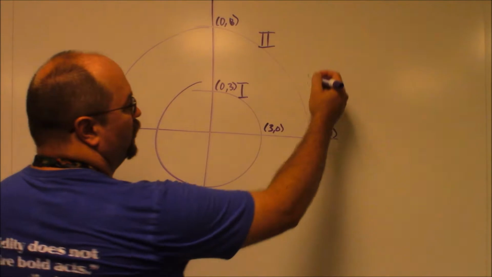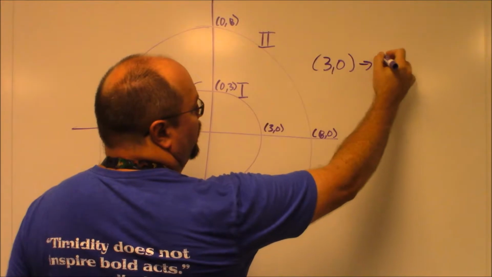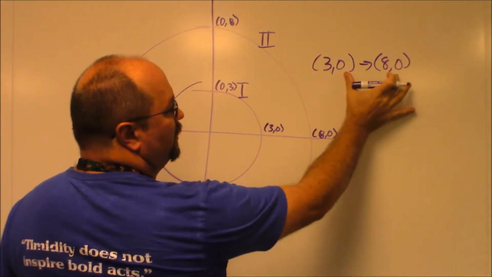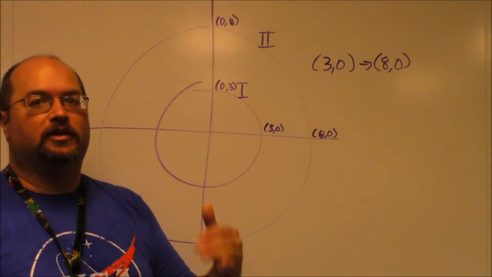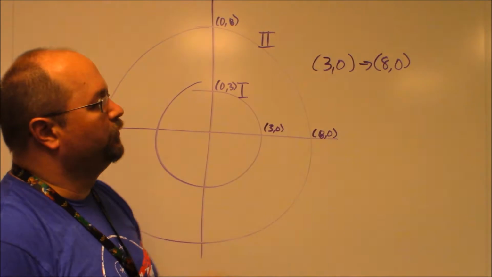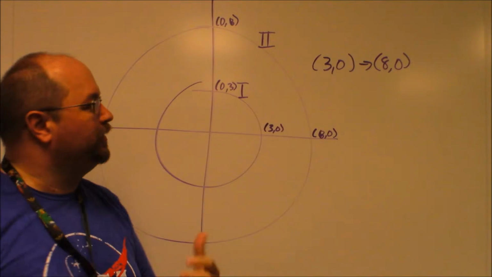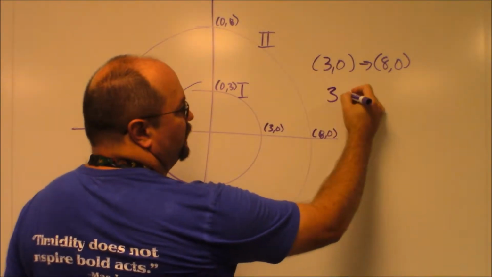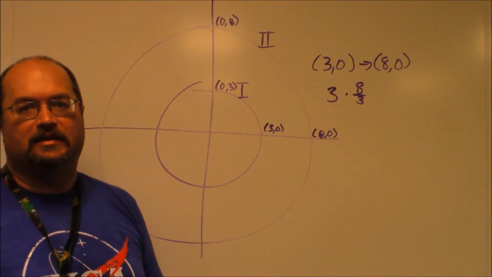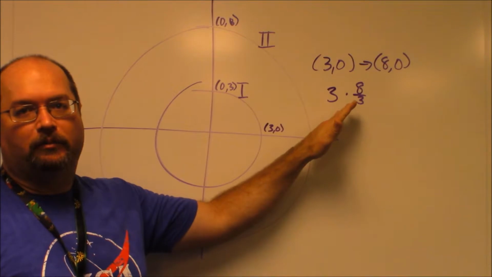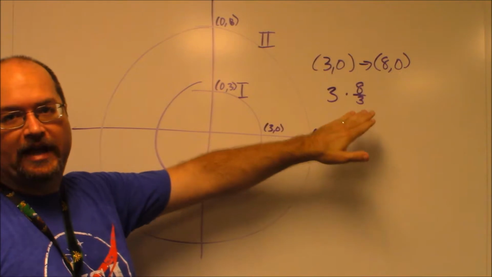So, for example, if I go from 3, 0 to 8, 0, I'm not going to be able to find the rule for my y value because both of my y's are 0. So I'm going to have to do a little more on this one. The first thing is, how are we going to get from 3 to 8? What are we going to multiply 3 by to get to 8? Well, the simplest thing to do here is just to say 3 times 8/3. This is not a good, clean conversion, and 8/3 is not going to simplify. So this is the most accurate way for us to write it.